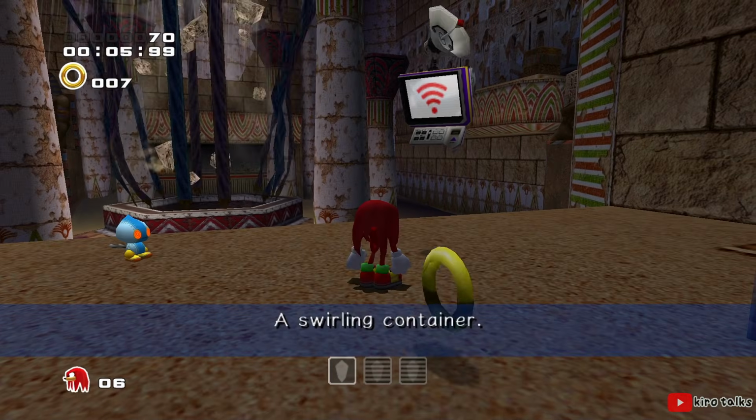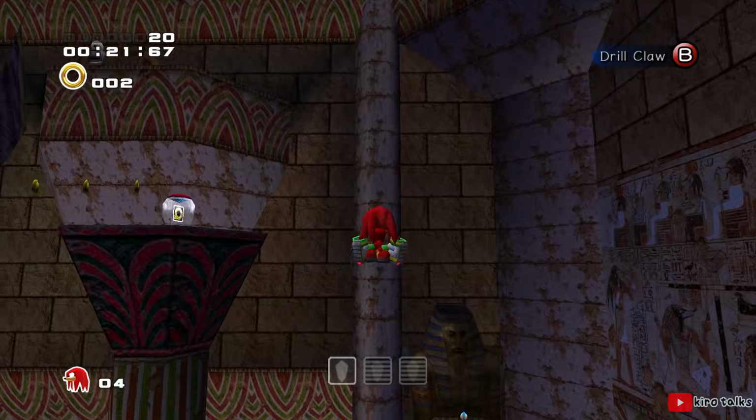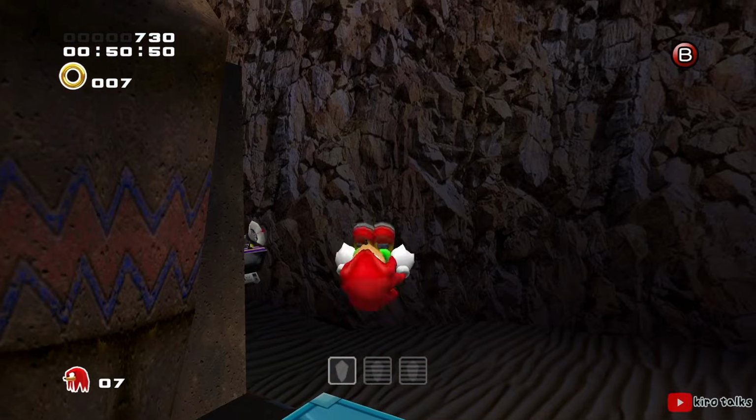Knuckles has a wide range of abilities to find emerald shards. He can jump, glide through the air, dive downwards, and he can even punch stuff. I think Knuckles has a really fun moveset, even if the tasks you're doing can be annoying.